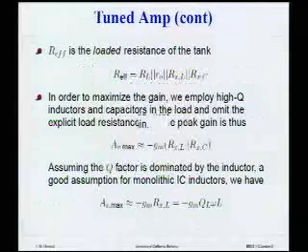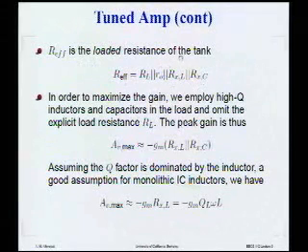So let's go back to the slides. Okay, so here I also introduced the fact that in real life there are no perfect inductors and no perfect capacitors. So what we really have to also include is the effective shunt resistance of the inductor and the shunt resistance of the capacitor. And we'll, in a couple slides, figure out how to calculate those values. Now, if you look at this expression, you say, I want to maximize the gain. In other words, as may be obvious to you, I want to maximize the quality factor of the load. Okay? Well, let's not go there for now.